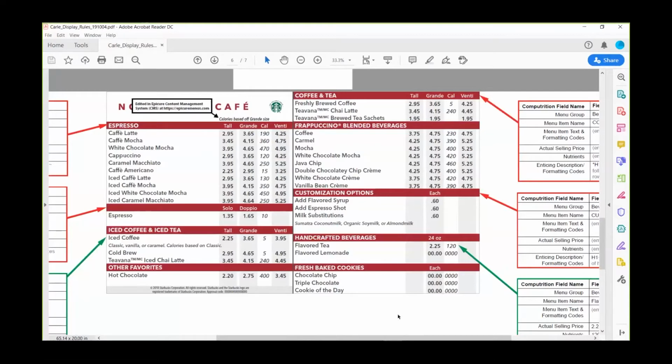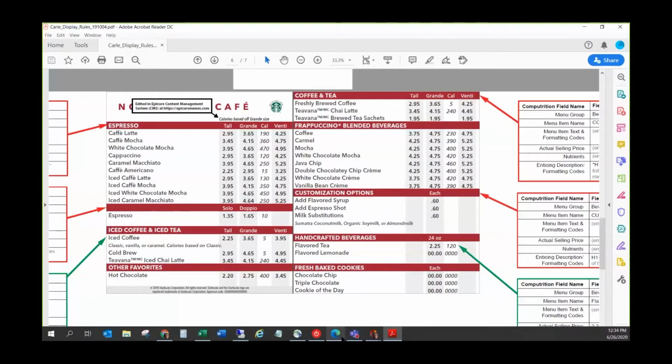So we may have to hard program something in order to accommodate that, but it'll only be for them because that's their unique way of using your system. So Mary, if this is pulling from the menu, I'm assuming that if you change the publishing group at the menu level, that is what Epicure will read, right?